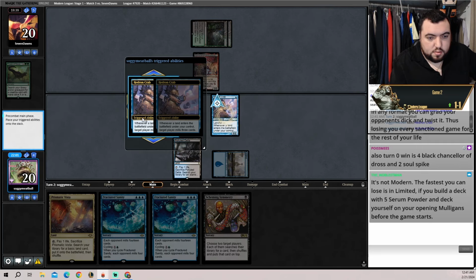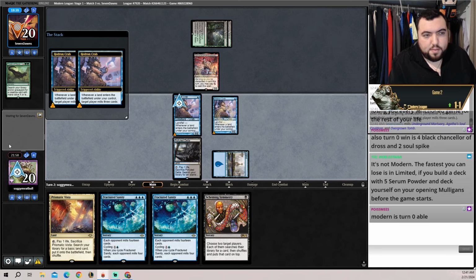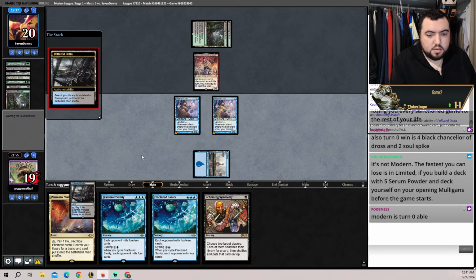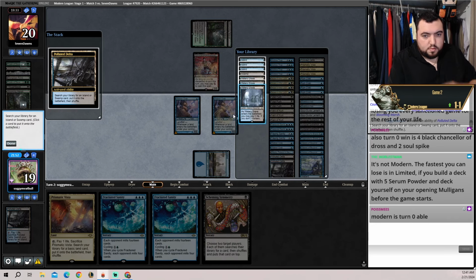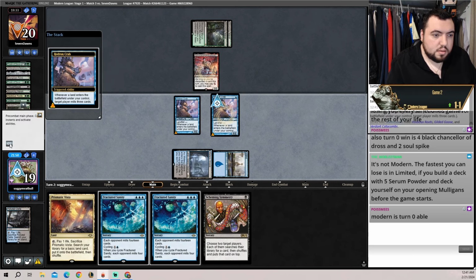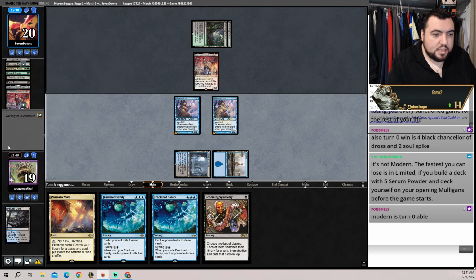Okay, hold on. Cancel. Save targets. Everyone there. Everybody over there. Sack. Watery Grave tapped. No, I don't want to pay. We'll just do that. We'll do it right now. He's got to have endurance, right?